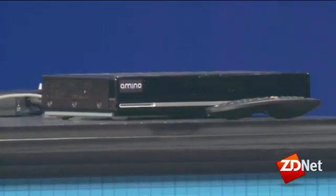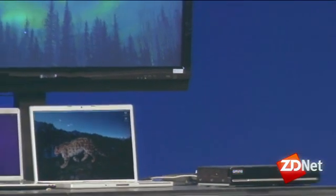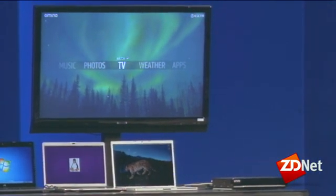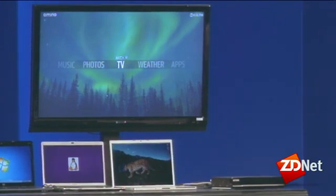What we are going to show you next is a television system where we've used Mego to provide the capability for secure televisions, as well as applications and internet television. Due to the fact that remotes don't really like the light, the demo is going to be run by my friend Francis in the back.